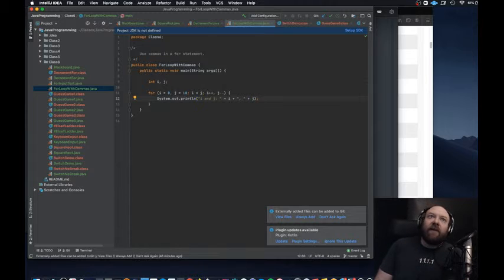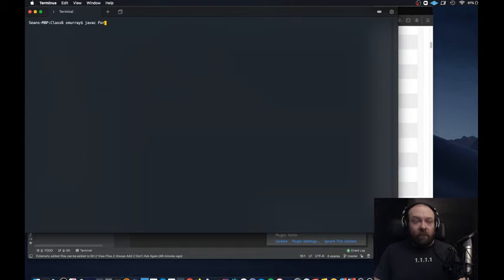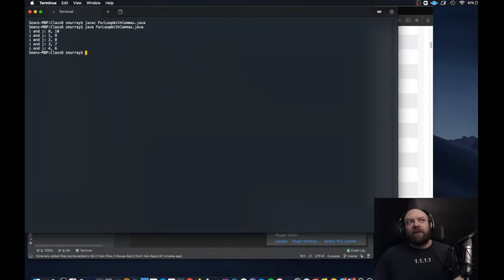So that's going to print out the values of i and j as they run through this loop. I would expect to see 0 and 10, 1 and 9, 2 and 8, 3 and 7, 4 and 6, and then it fails because 5 is not less than 5. Okay, so let's clear the screen. Let's do for loop with commas. Let's run that. Ta-da. 0 and 10, 1 and 9, 2 and 8, 3 and 7, 4 and 6. 5 and 5 does not happen.